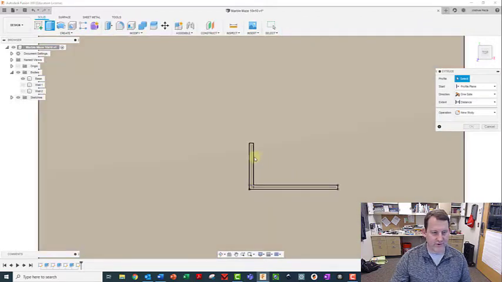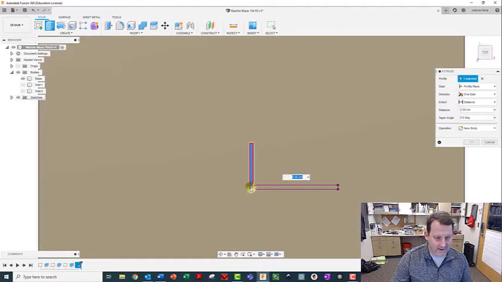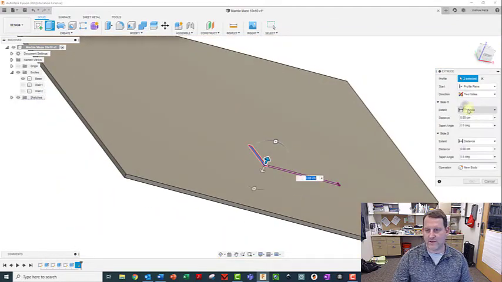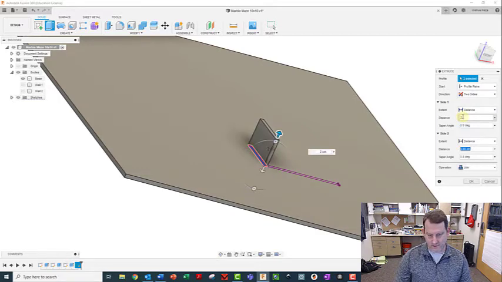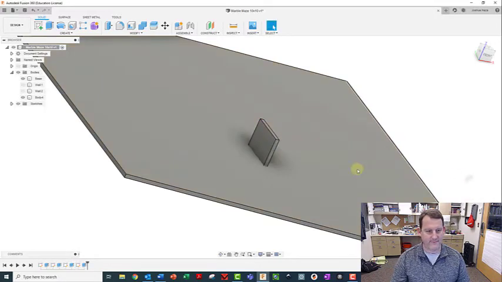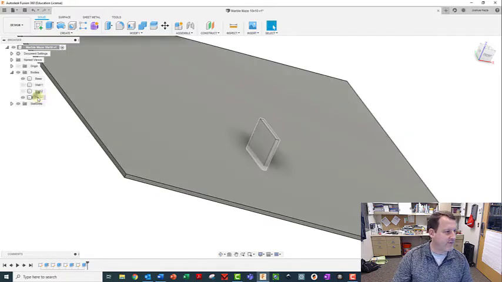Now I'm going to hit extrude. I'm going to click on the main part of the wall and that little extra piece. Don't forget that little piece. And then I'm going to rotate, see which way it's going. I'm going to do a 2-sided extrusion, 2 centimeters up, tab, tab, and thickness down. Change this to new body, and OK. And I'm going to come over here and change body 4 to wall 3.